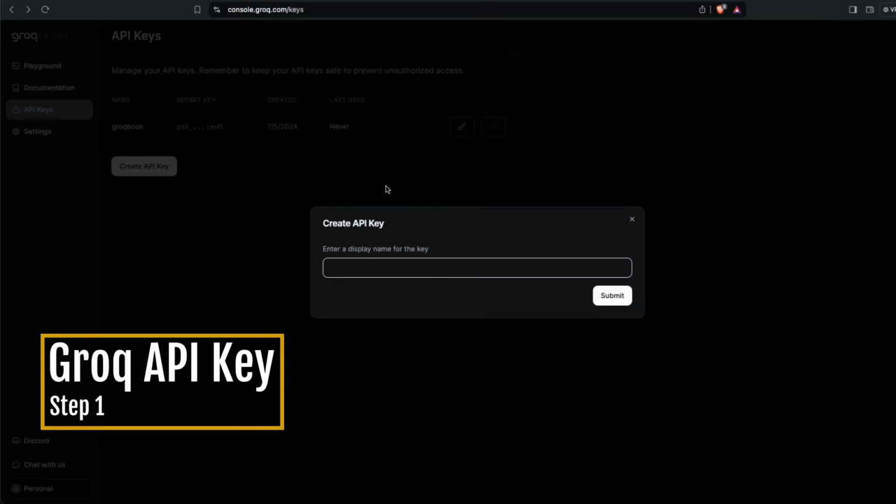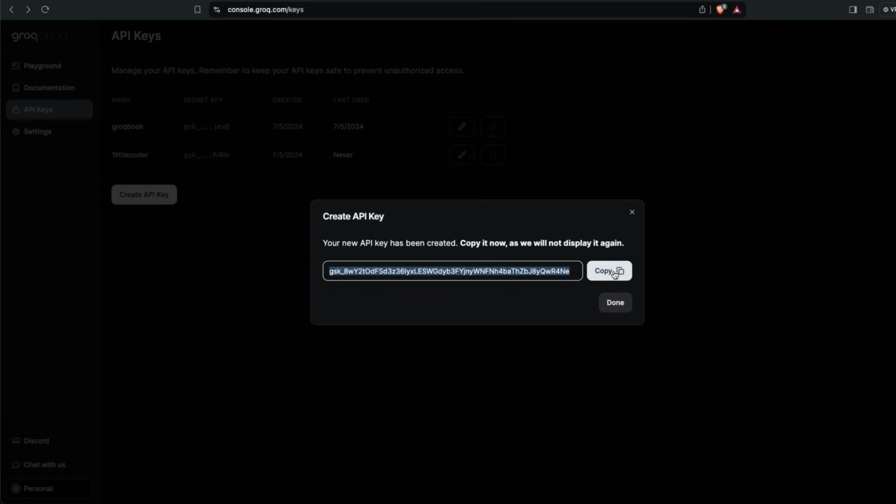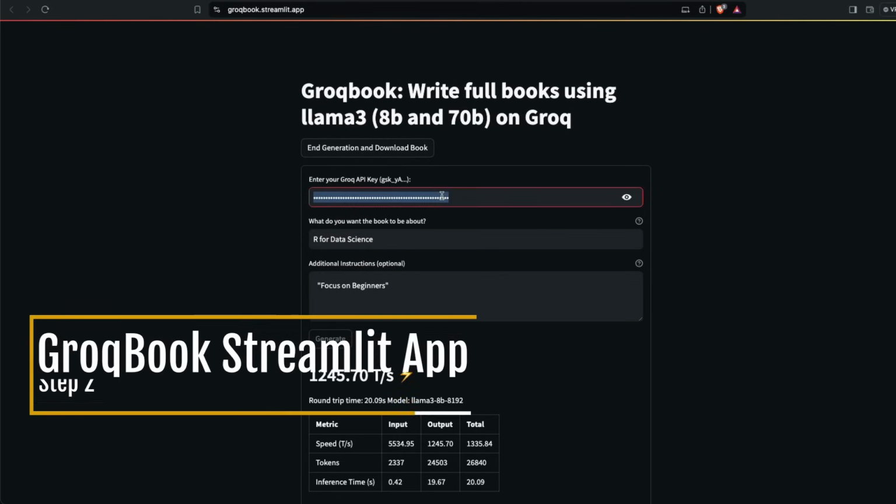You need your Grok API key. How do you get the Grok API key? All you have to do is go to console.grok.com/keys. Once you go there, you have an option to create an API key, and you can give it whatever name you want. For example, I can just say one little coder, and it is going to create a key. After you create a key, copy the key, go back to your Streamlit application, and paste the key.